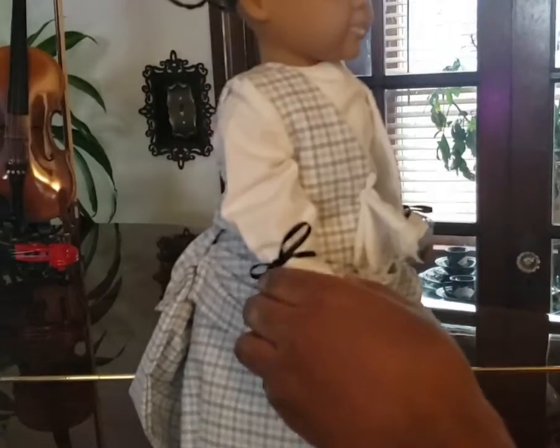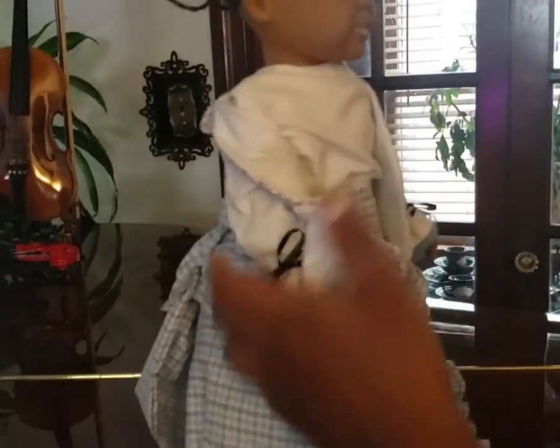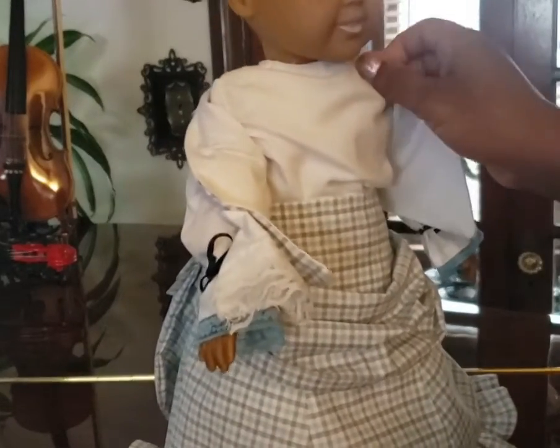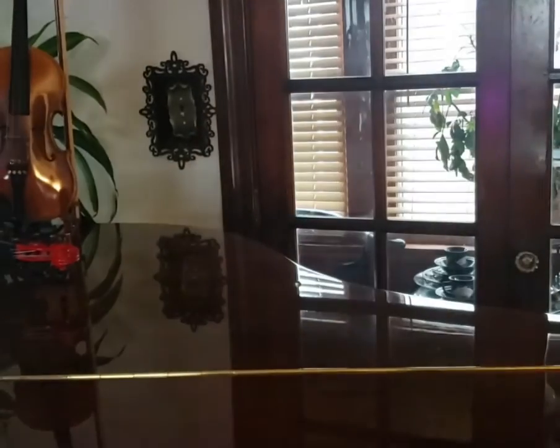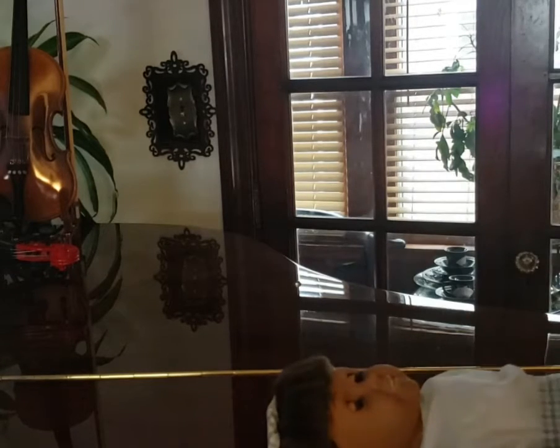Okay, let's see if I can get this off. And the thing about lighting, you know what? Even in the other house, it was still a thing about lighting. There are so many windows in this house. Let me just take this off. There are so many windows in this house. I'm always trying to find a spot where the lighting is going to be good. So hopefully there won't be too much glare.